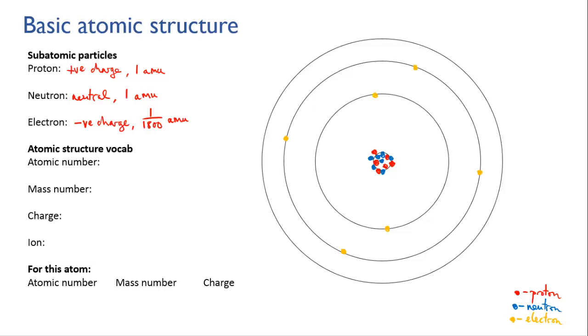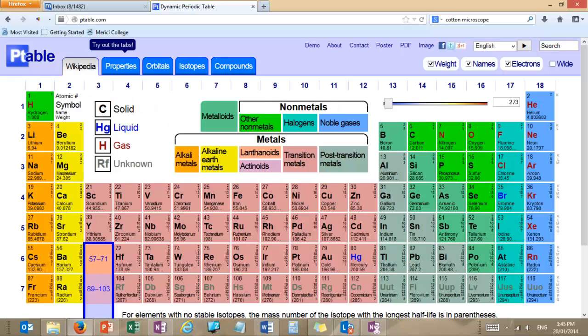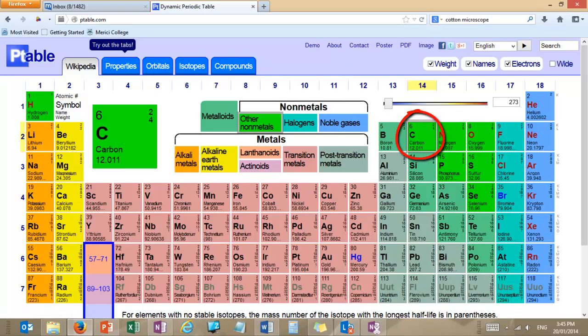Now, let's bring in a few useful terms. The atomic number of an atom is simply the number of protons that it has. It also happens to be the way in which atoms are arranged in the periodic table. They're ordered by atomic number, starting with hydrogen with one proton in its nucleus, and going up to the much larger atoms. So the atomic number of our atom here is six. It has six protons. And if we were to look at a periodic table, you would find that atomic number six corresponds with carbon. So what we've got is a carbon atom.